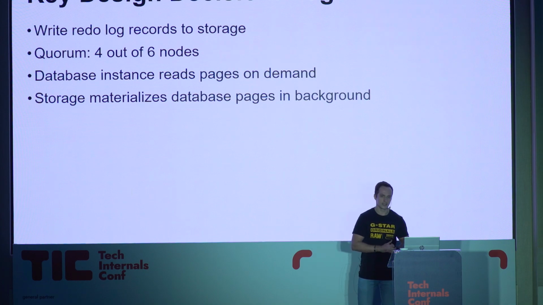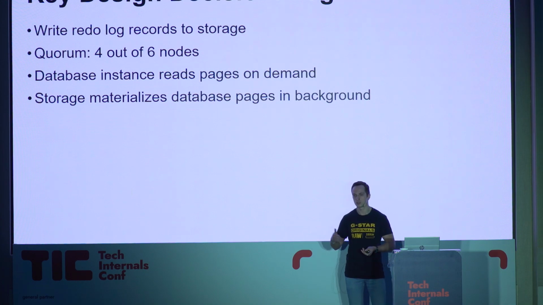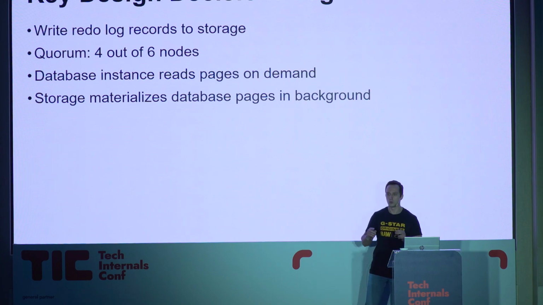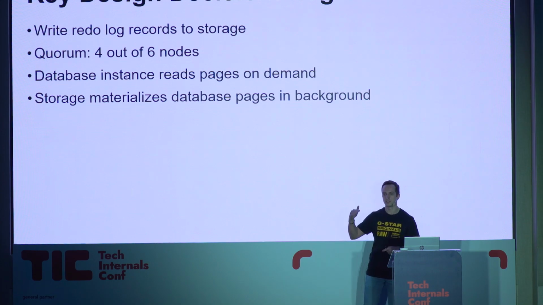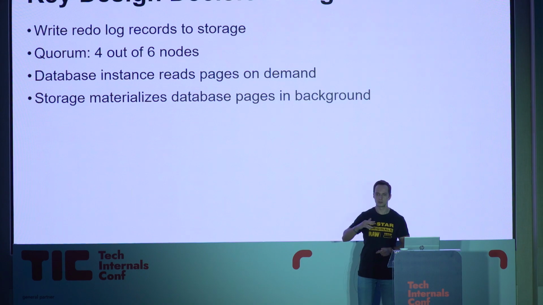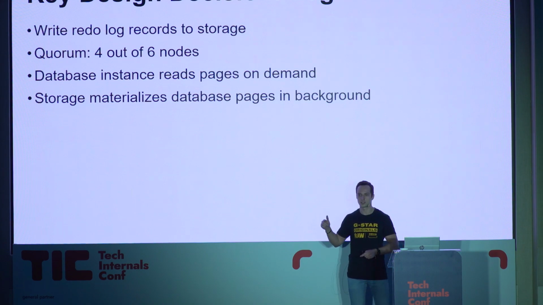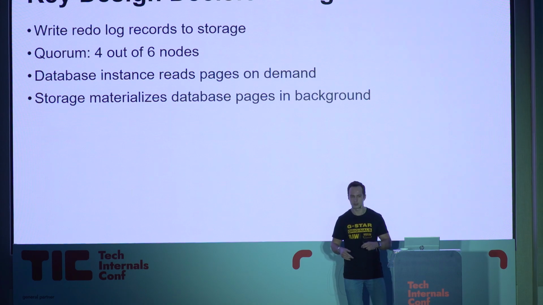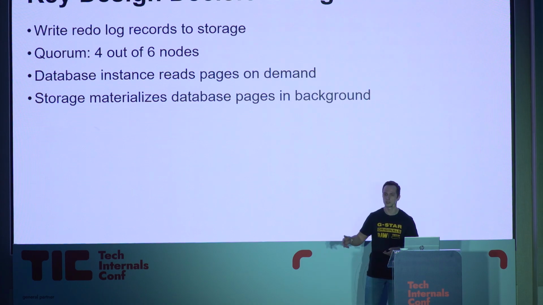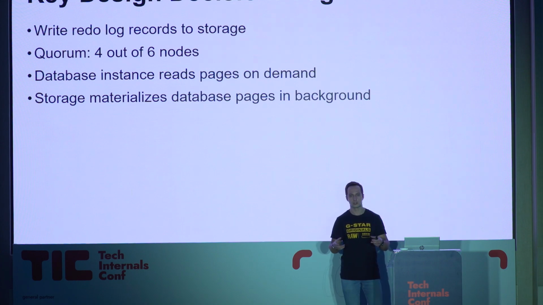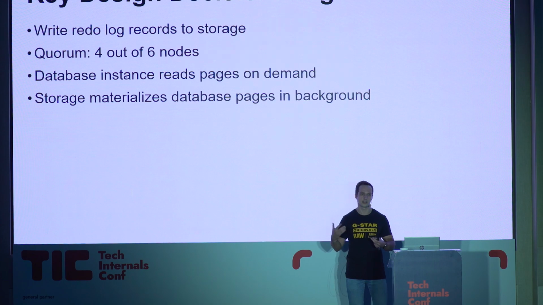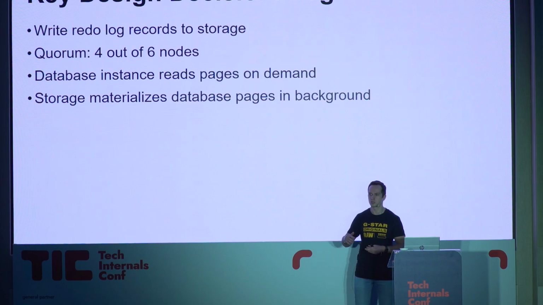What we have in the database are LSNs, so basically the log sequence number. And each time we do a write, we know which of the storage nodes contains all the records up to a specific LSN. So the database node can quickly select one of the storage nodes and read the data directly from there. We also store the latency for each storage node and periodically update it, so we try to select the fastest in most of the cases.